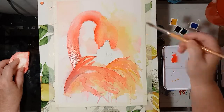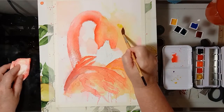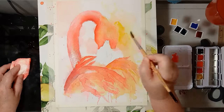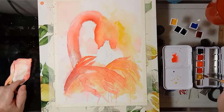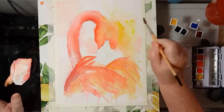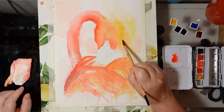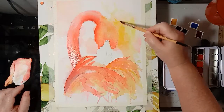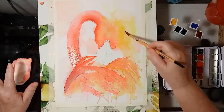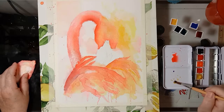And I'm going to intensify this with some of the lemon yellow. Not a lot, but just a little bit. And make probably a hard kind of line right there, because this is the area that I just want to really be bright, maybe like sunlight or the impression of sunlight. It really makes it pop. And I'm not going to blend that out too much. I'm just going to leave it real strong there. And then I'm going to splatter over it once it's a little bit drier.